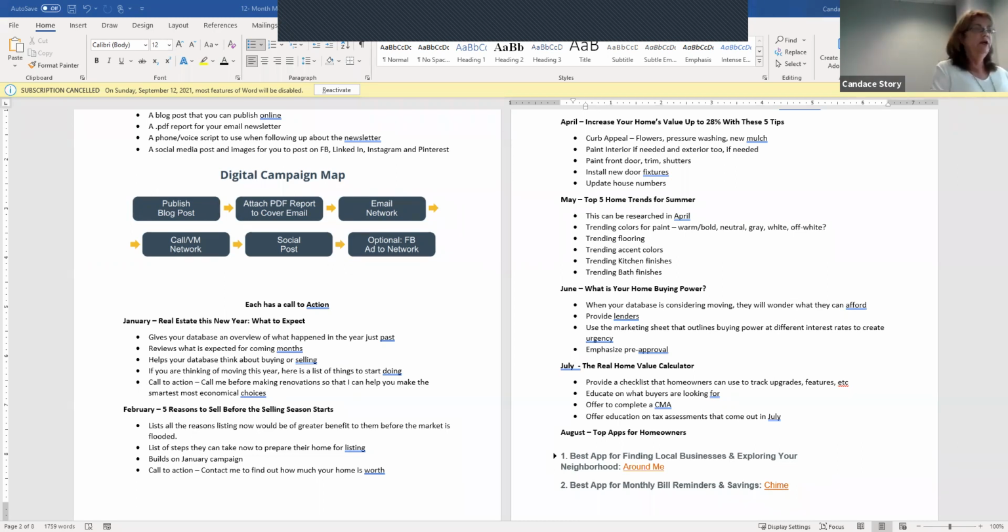For instance, what we know about buyers right now is they tend to like turnkey. They don't want to go in and do a lot of projects. They want to move in and be done with it. We know that buyers are looking for workspaces in the home, because of the pandemic, a lot of people are still working from home and anticipate working from home. We also know that home amenities are really important right now. Pools used to be kind of a neutral thing in an appraisal, but right now pools are actually adding to the value of a home because people are afraid to be in the community pool, although I'm not seeing that in the community where I live. But if people can have a pool at home, that's great. Or access to neighborhood amenities is really important right now.